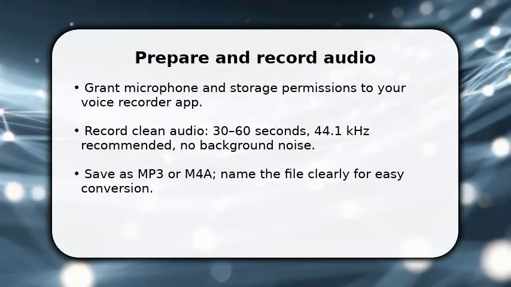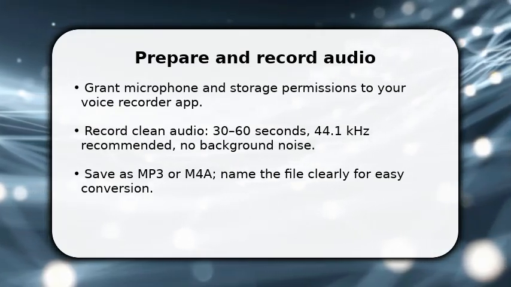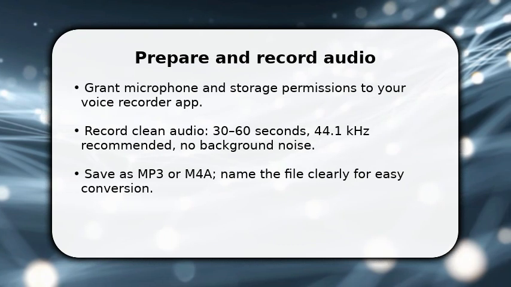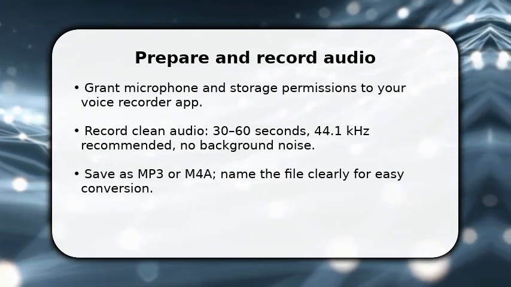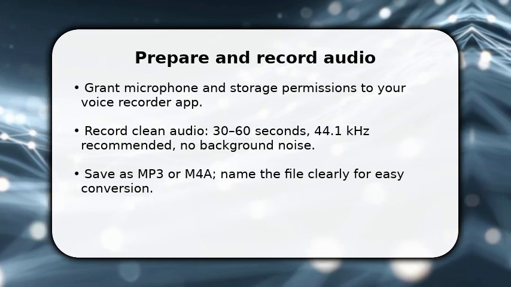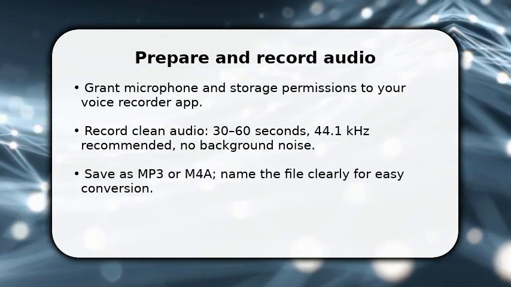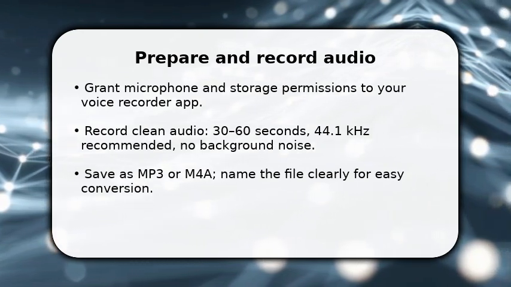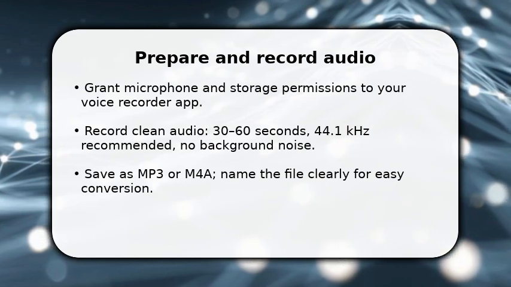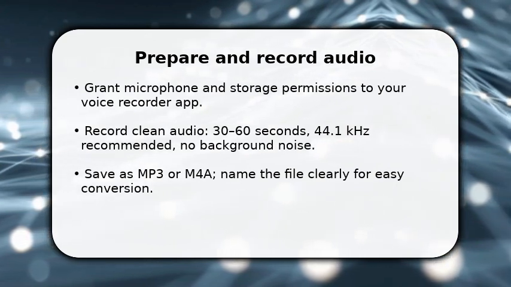You start by preparing your phone and capturing the audio itself. Grant mic and storage permissions, open a reliable voice recorder, and speak clearly. Keep the clip short, 30 to 60 seconds, for best status behavior. Once done, save the file as MP3 or M4A and give it a clear name. This avoids confusion during the conversion step.